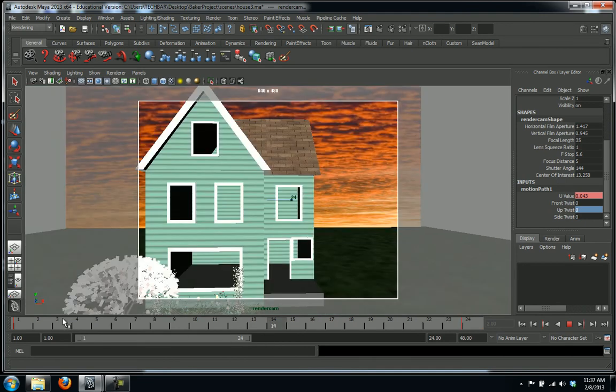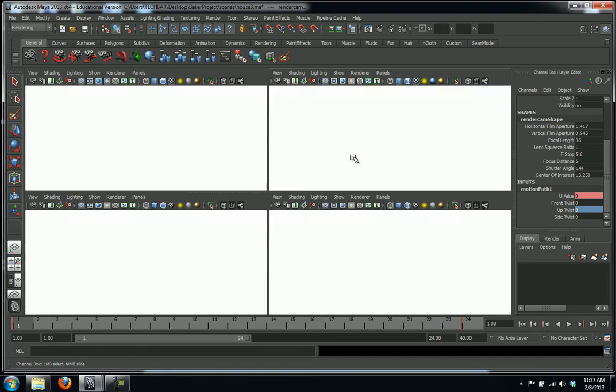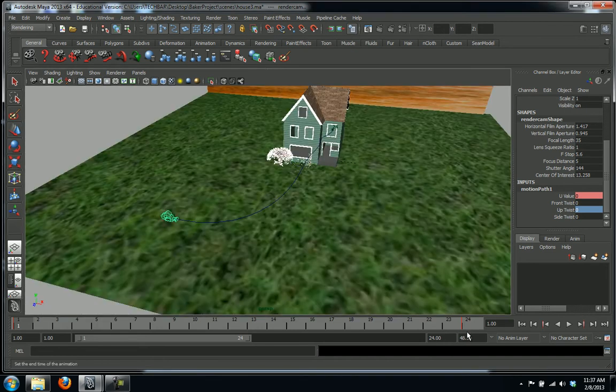Alright, so the one thing I'm going to point out is that we have 24 frames. This was set when you created the curve length, the length of the camera move. The time of the camera move was set to whatever was in the timeline, and since the timeline wasn't showing, it defaulted to 24, and we want to make this longer. 24 frames is 1 second, and that's not really enough time. That's a very, very quick camera move. We're going to want to make this about 200 frames, give or take.